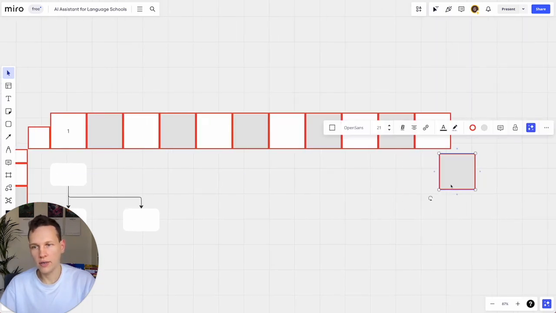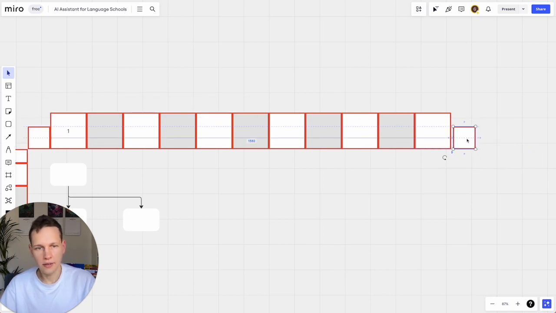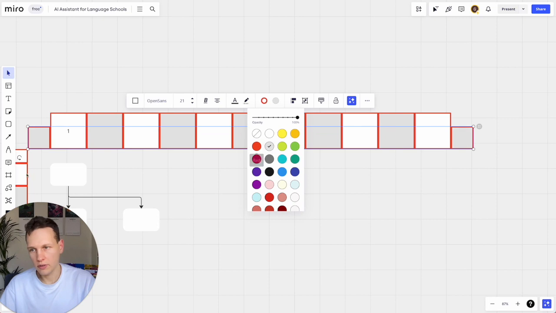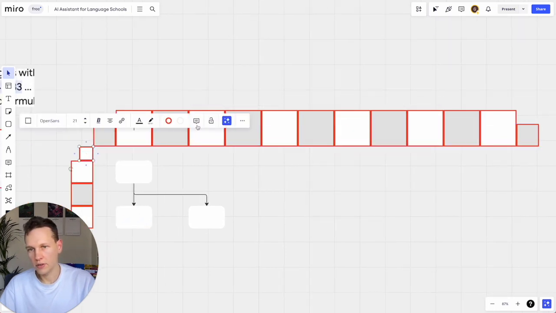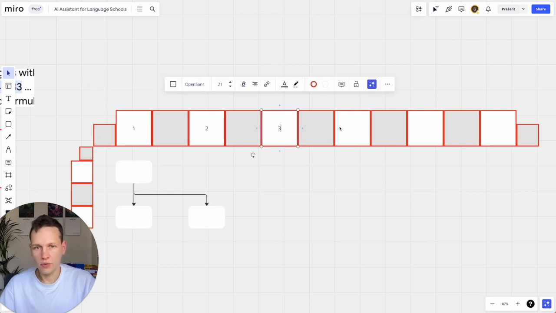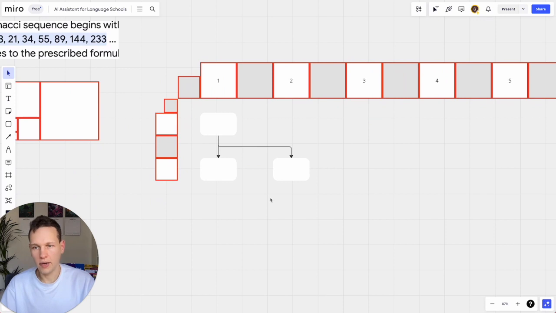No, actually not a space, but another padding. And this should also be gray, because that's also not a block. And this one should also be gray. And now we can number them. 2, 3, 4, 5, 6. And we see it's exactly the right amount.